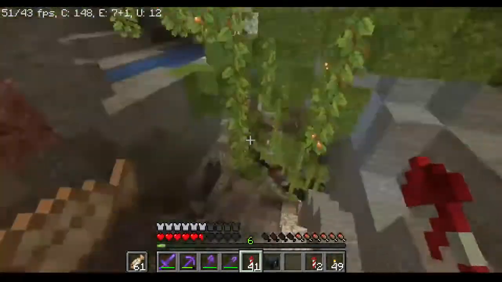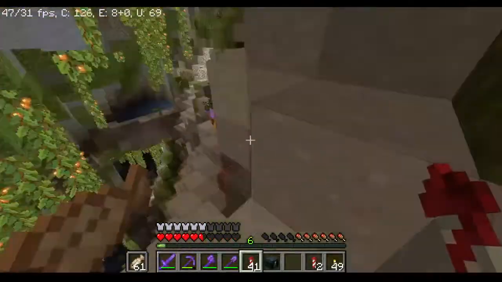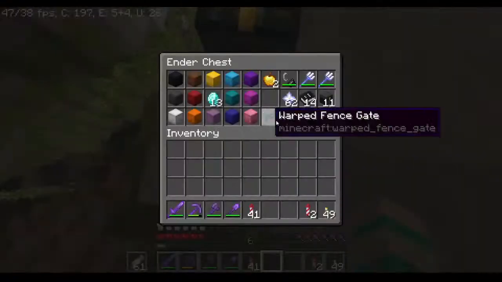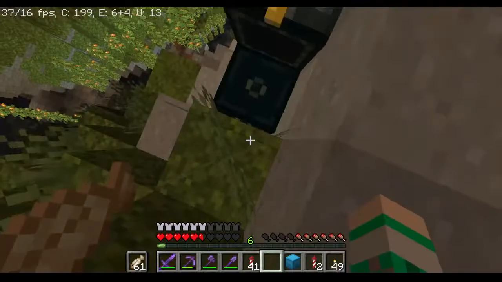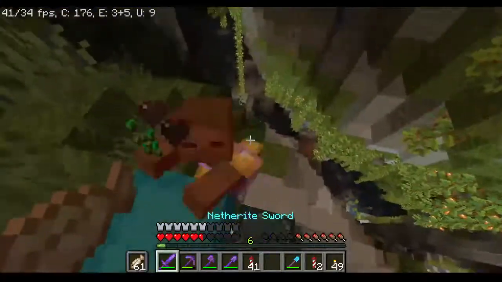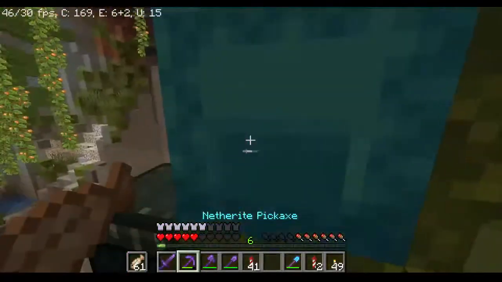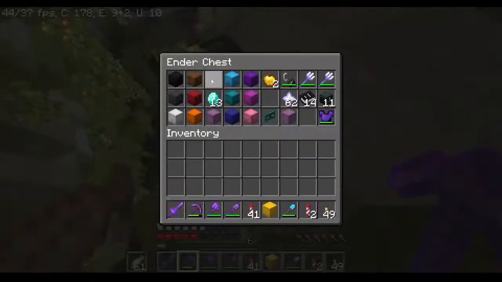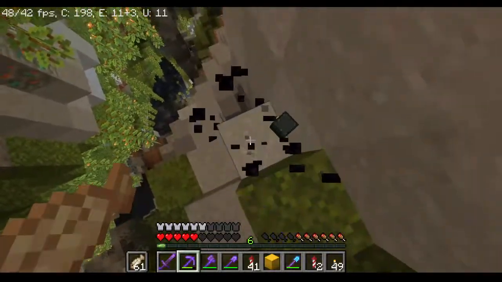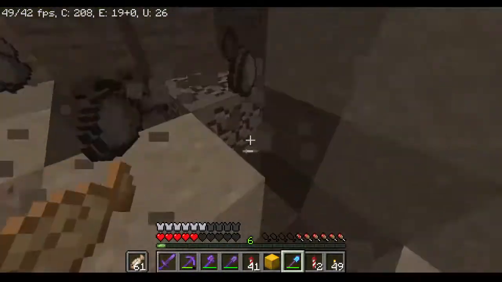Yeah, this is where I was earlier. It had a beautiful vein of clay right here on this wall. Alright. Let's just mine up a ton of clay.